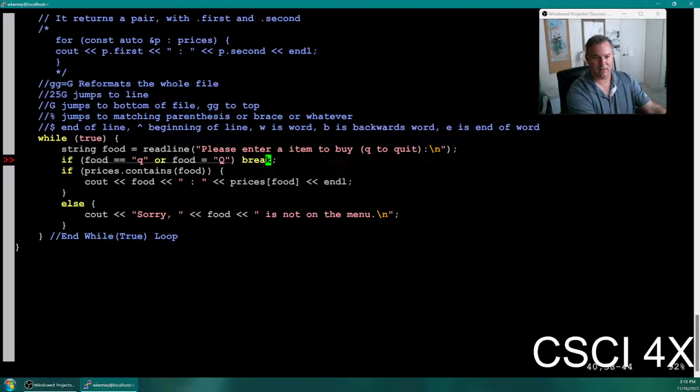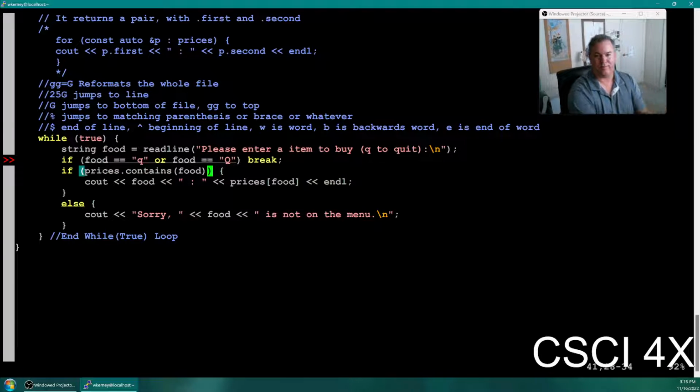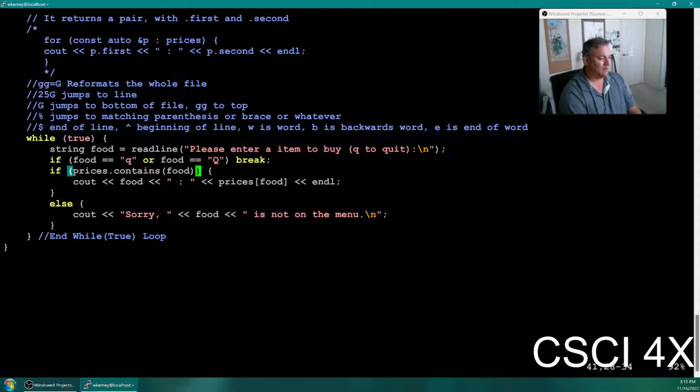What do we got here? Aha. Double equals. One equals is assignment, two equals is comparison. Don't make that mistake. That's why I don't like saying the word equals. I like saying double equals to avoid that mistake.